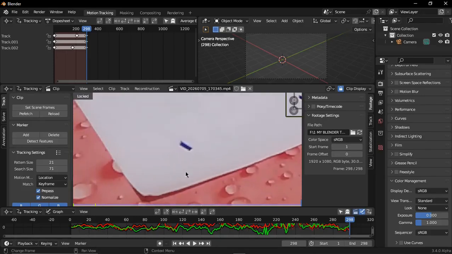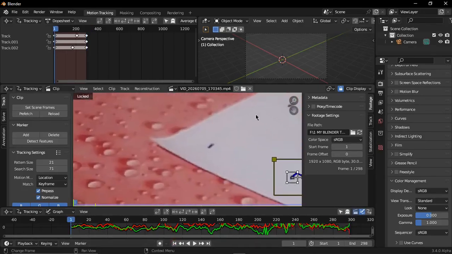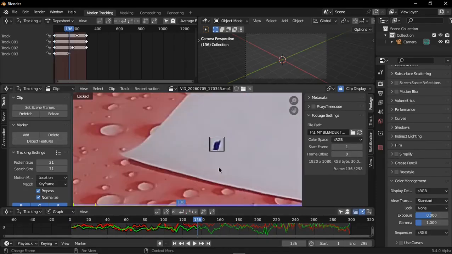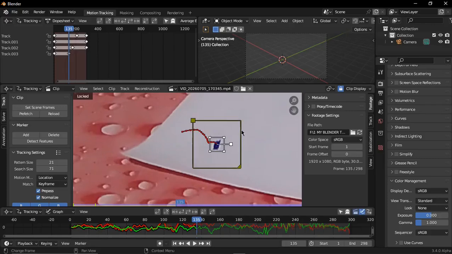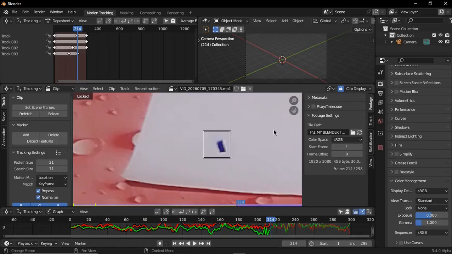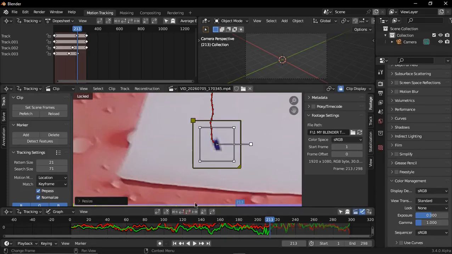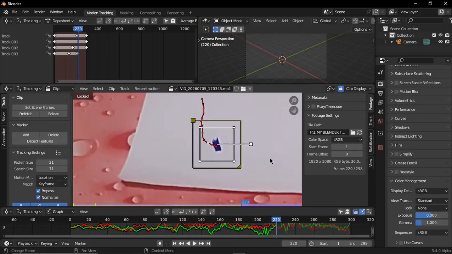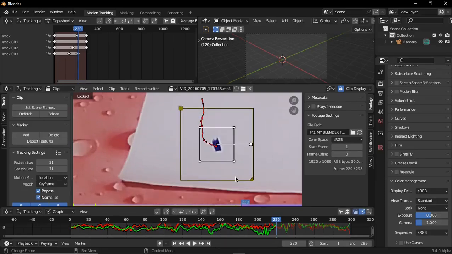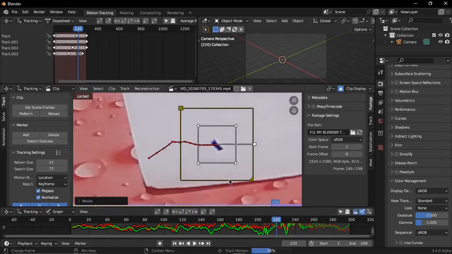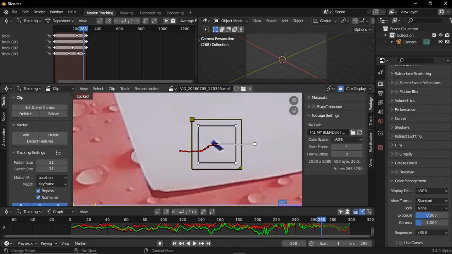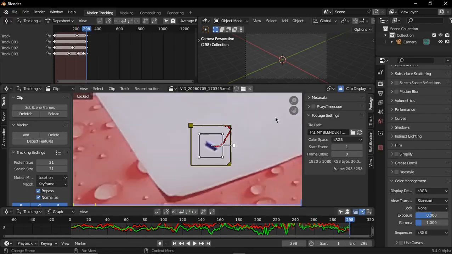Done. Go to the first frame and Ctrl left mouse is the scale and track forward and one frame go back and it's the scale, track forward. Again one frame go back, scale, track forward. Again one frame go back, scale down, track forward.